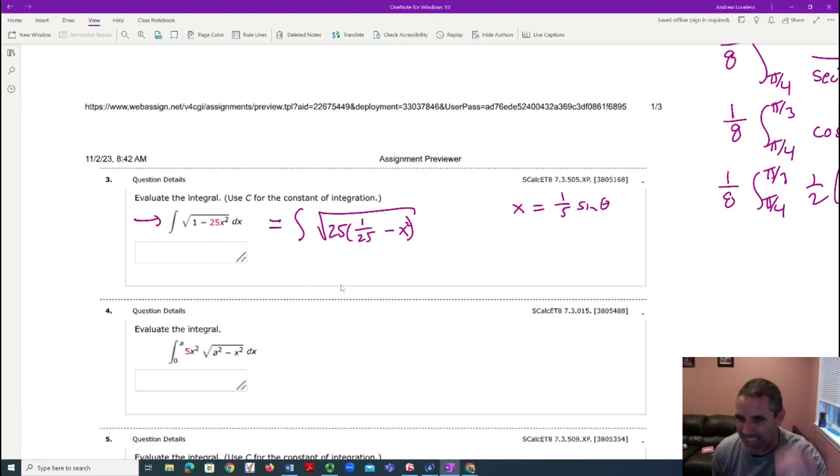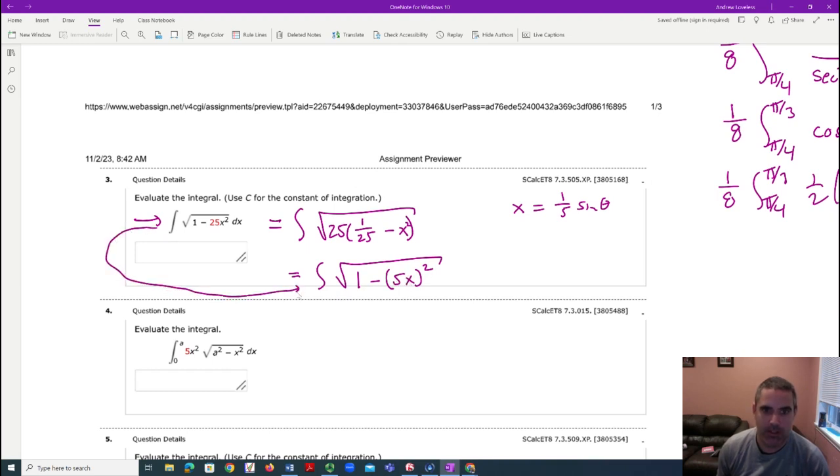This comes out exactly like the last example from the last lecture. Or, the way I probably would do it, is I would think of the original problem like this. This is a little bit more clever way to do it, to try to avoid fractions. And then I would say 5x is equal to sine of theta. You can see that both these things are the same. So both these approaches are the same, but this makes it a little easier to plug in because this would be the integral of the square root of 1 minus sine squared of theta. So you avoid some fractions.